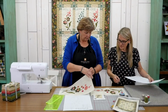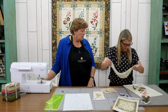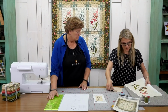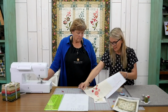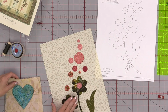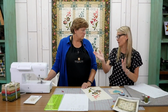The next step that we have to go through is we're going to decide on our stitches for applique. There are multiple ways of applique, and I prepared some options for you. So now we have our block, and what we need to do is decide. This is called fusible applique because we use fusible webbing. Now, fusible applique breaks into two different types: raw edge or finished edge fusible applique.